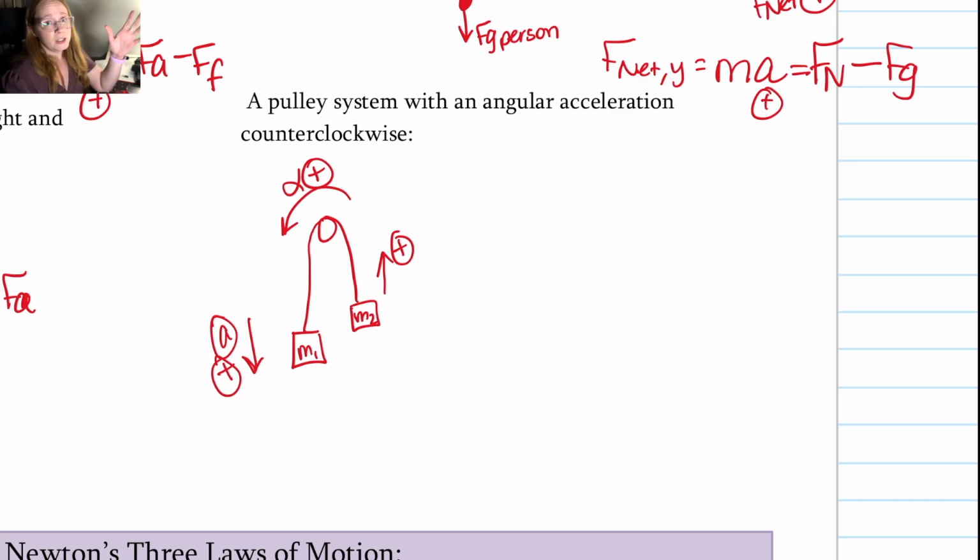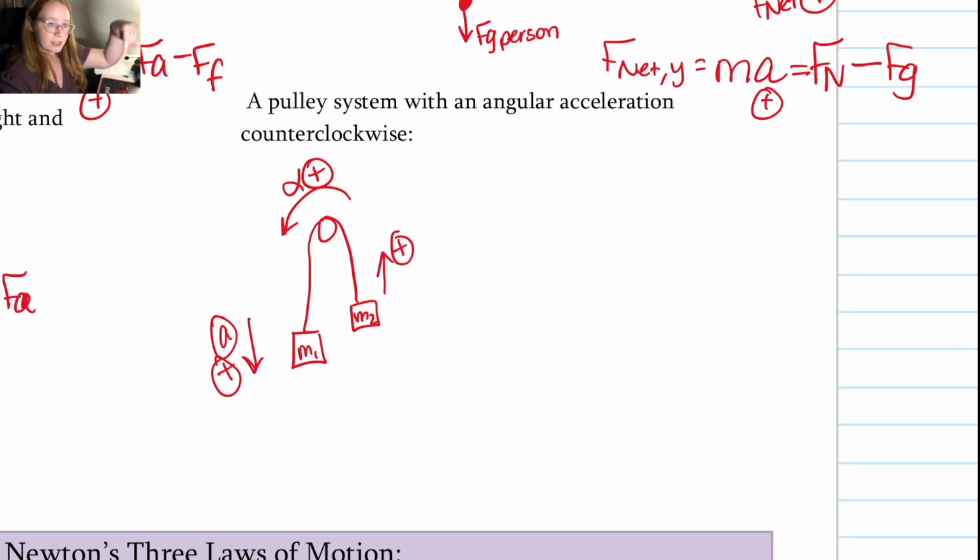And remember, in physics, you can choose your positive and negative. So we always choose up as positive and right as positive. But you could make down positive if you wanted to. With pulley systems, since it's kind of an angular acceleration, both objects are moving together, you need to come up with a system of what you want to be positive and negative based on the direction it's accelerating.